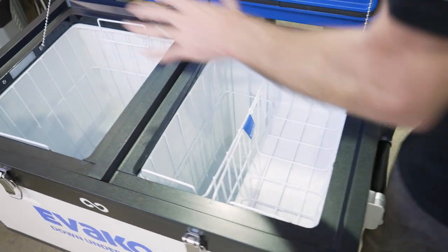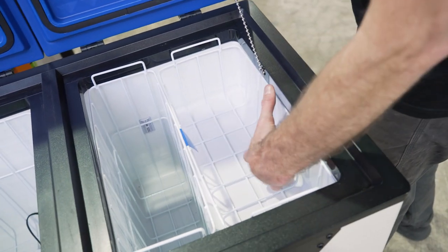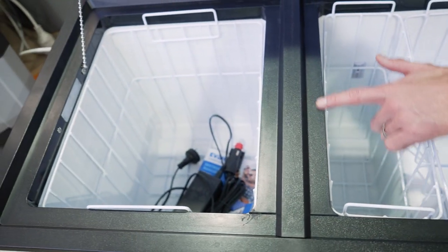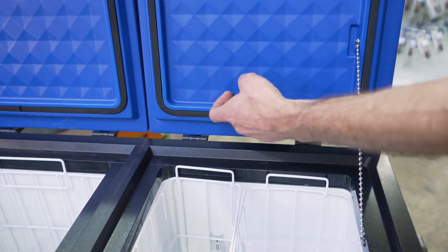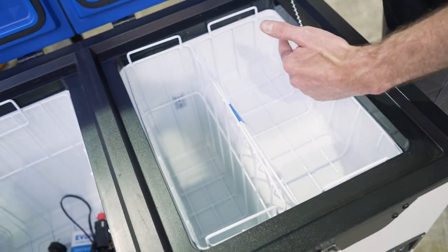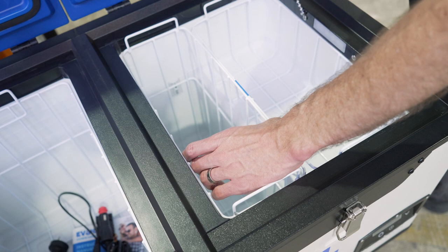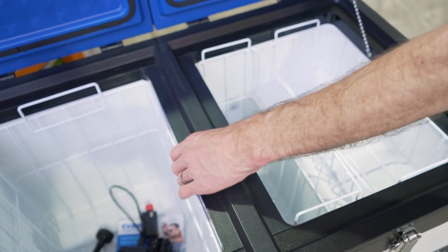In terms of space inside the fridge, the two compartments are slightly different — one has a shelf over the compressor. Depth to that shelf is about 16 centimetres, and total depth to the bottom of each compartment is about 36 centimetres, with a little extra height in the recessed lid space. Depth front-to-back is about 38.8 centimetres, and each compartment is 31.6 centimetres wide. One side is further split, with a section that's 13.6 centimetres wide, and the divider between compartments is about 8 to 9 centimetres thick.